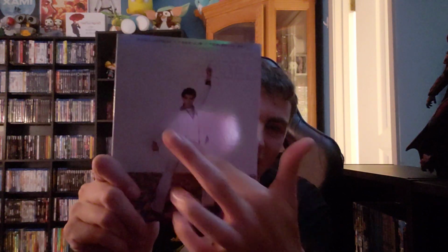Saturday Night Fever. This is an awesome movie. Let me just talk about this movie for a minute. If you've never seen Saturday Night Fever, you've probably seen the John Travolta dancing scene like this right here. You've probably seen a lot of those scenes. But what you don't actually know about this movie if you've never seen it is that it is a dark, dramatic 70s character piece. There is a reason this film was nominated for Oscars back in the day.